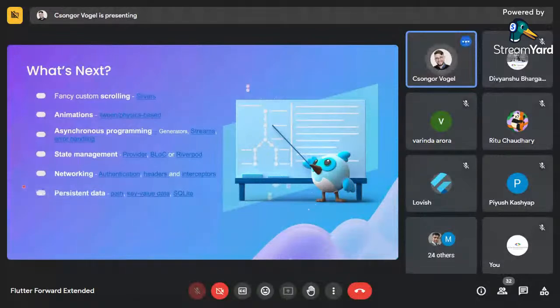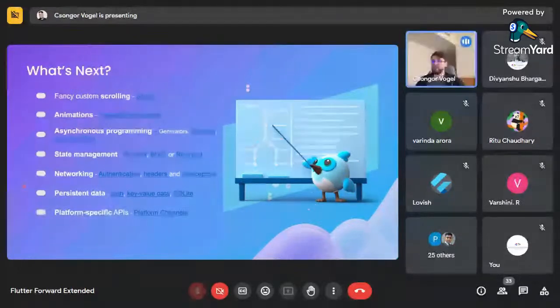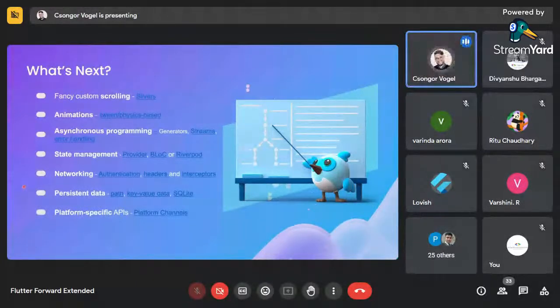Moving on, after we talk about network data sources, we need to take a look at how we can save any data on our local machine, covering the topic of persistent data. After we finish and learn everything about networking and persistent data, a good topic attached to local storage is the platform-specific APIs. If you want to access some data from sensors, or handle Bluetooth communication, that can also be a good topic and a good next step.